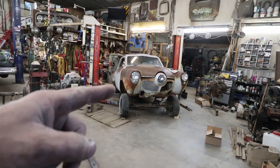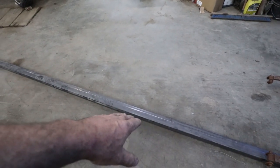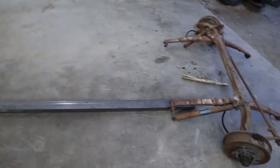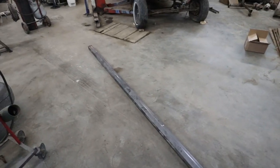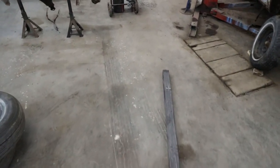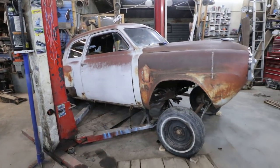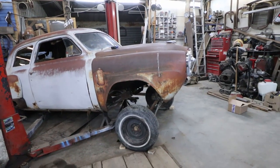But I don't really want to spend $0 on this thing, so I've already spent, what is this, like $110 for 13 feet or something like that of 2x3? That's a lot of money. Anyways, let's start cutting stuff up.